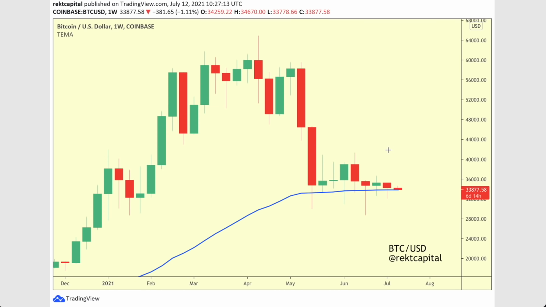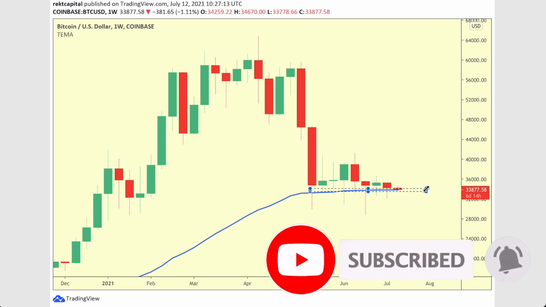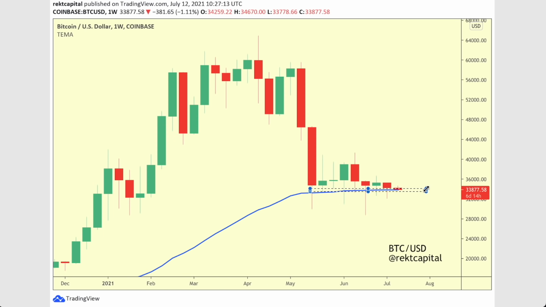And the macro perspective here is showcasing to us that Bitcoin's price action on the weekly time frame has been able to perform weekly closes for an 8th week in a row. We've been able to close above this blue 50-week exponential moving average, which is a very key EMA in sustaining bullish momentum. So effectively saving the Bitcoin bull market, an 8th weekly candle close in a row is positive that we're still maintaining this level as a support.